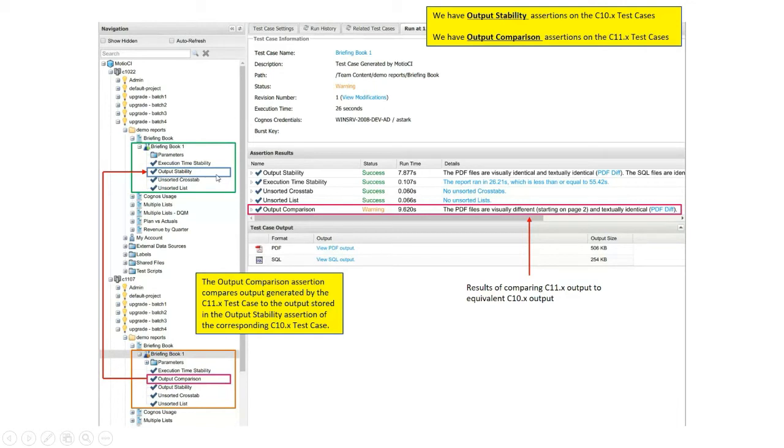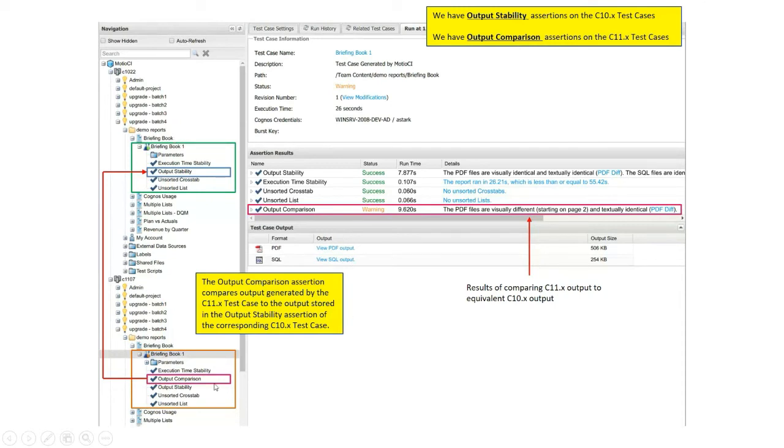Now, the output stability assertion. Let's talk first about this because we kind of breezed by this a while ago without spending much time on it. The easiest way to think about the output stability assertion is that it's comparing the output I generate right now for this test case versus the output I generated yesterday, right? In reality, it doesn't have to be yesterday, but it's an output that was generated in the past. So I'm running the report, as defined in this test case, and then I'm comparing the currently generated output to the output stored in the memory of the output stability, which is a previously generated output, right? So that's if I'm running it in isolation in the 10.2.2 environment.